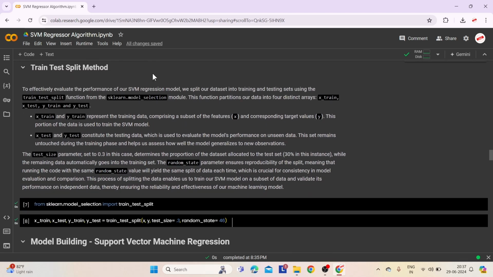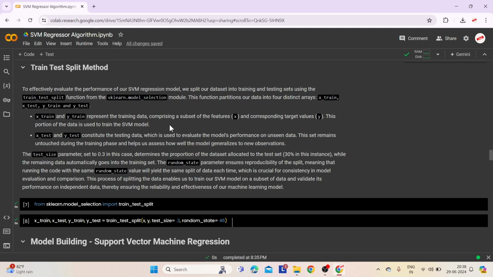Now let's look at the train_test_split method. To effectively evaluate our SVM regression model, we split the dataset into training and testing sets using the train_test_split function from the scikit-learn model_selection module. This process creates four arrays: xtrain, ytrain, xtest, and ytest.